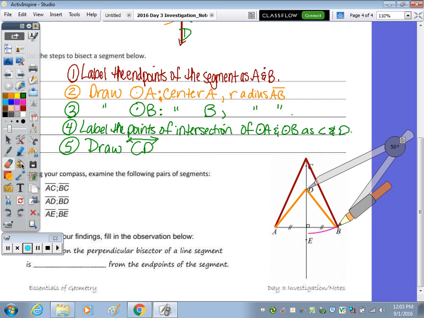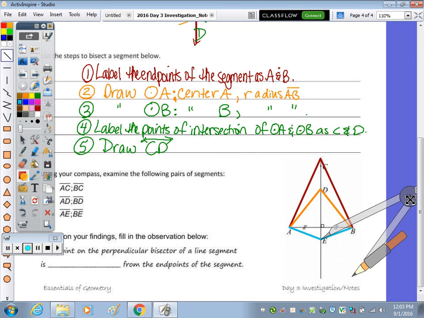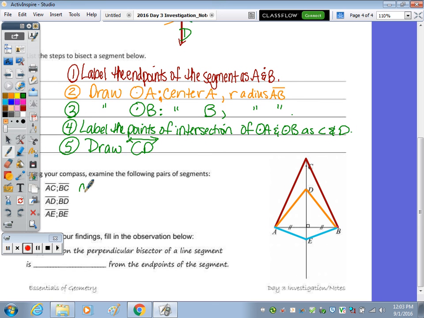And then finally, AE, I'll do that in blue, and BE. I'm going to put it on the point that's on the perpendicular segment because I see that right angle, so it's easy to rotate about that point. So AE, and now is the same for BE, it is. So all of these segments are congruent. Using notation, I'm going to say the length of AC is equal to the length of BC, the length of AD is equal to the length of BD, and the length of AE is equal to the length of BE. Then I'll mark in my picture that the segments are congruent. Since the segment from A to B is already noted with two dashed lines at this midpoint, I can't use two dashed lines, so I'll use one, two, three, and four marks for the other pairs.